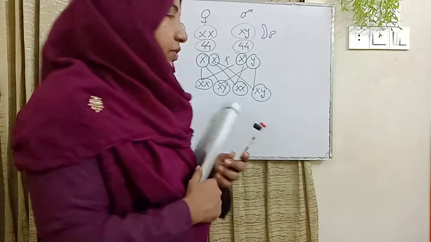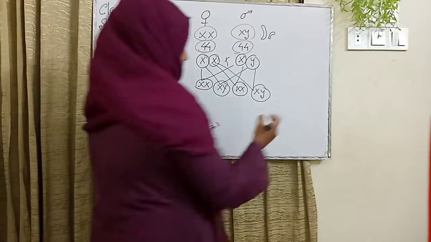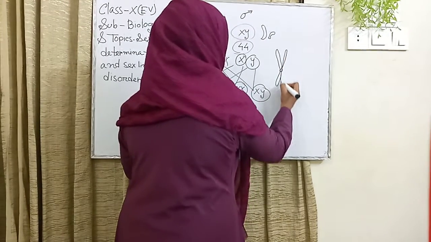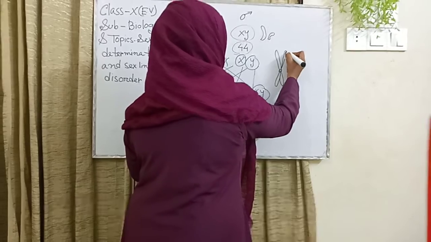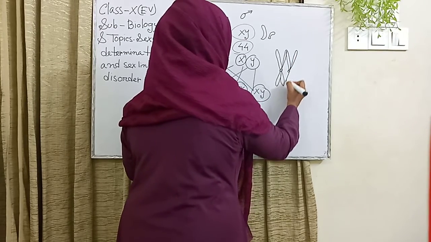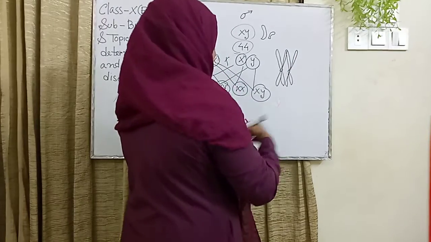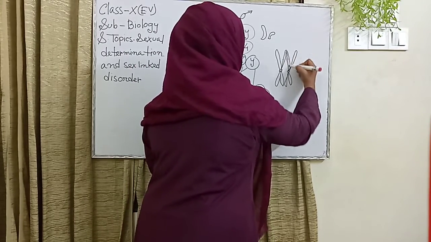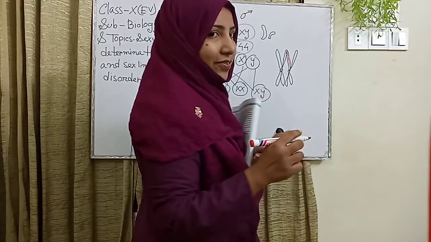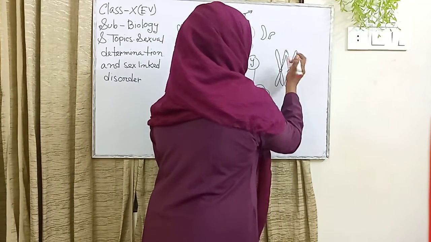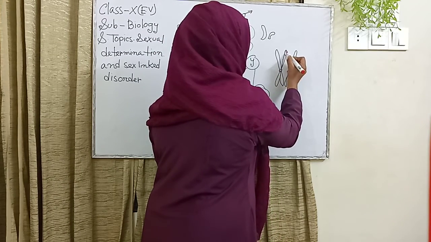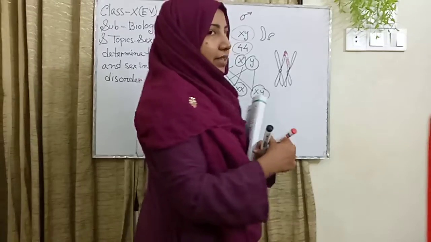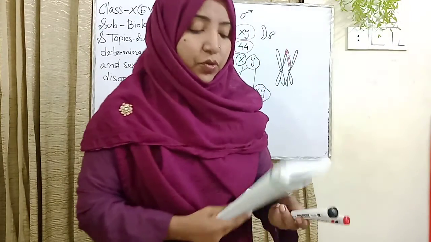What's the meaning of the mutation? I just draw this. Basically, this structure is a chromosome, and this structure is another chromosome. When this structure and this structure are linked, basically it is a red structure and a white structure. When they are linked, the red structure and the white structure, the name for this is the mutation.